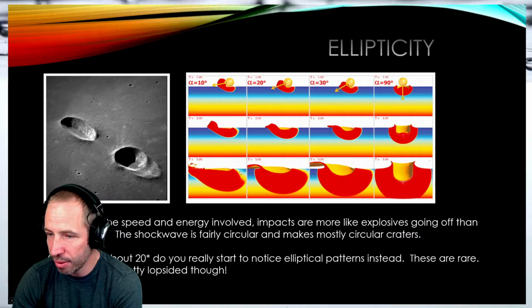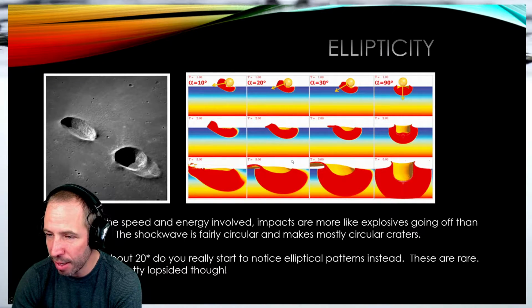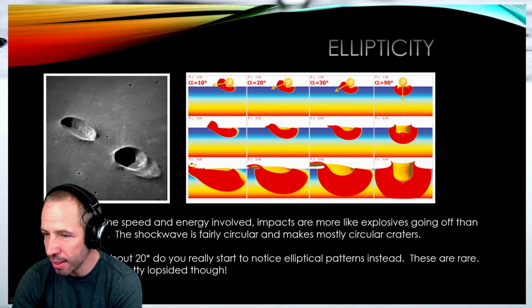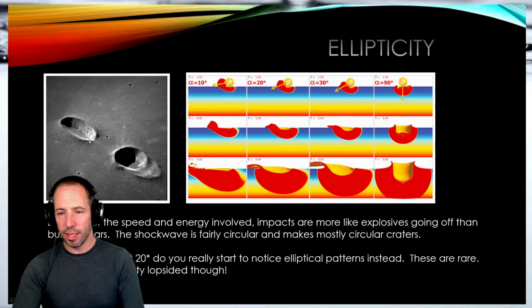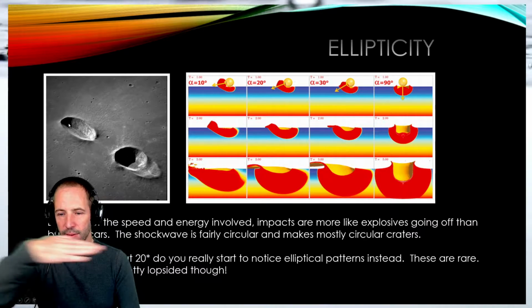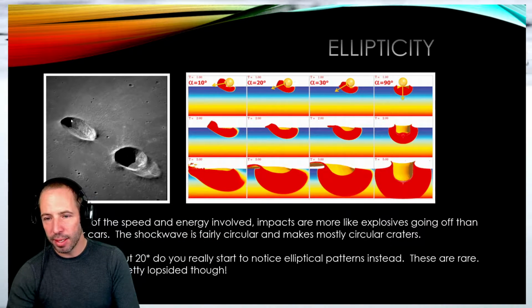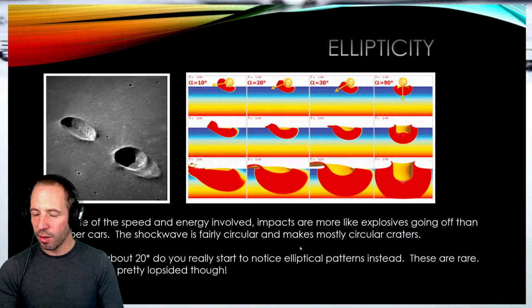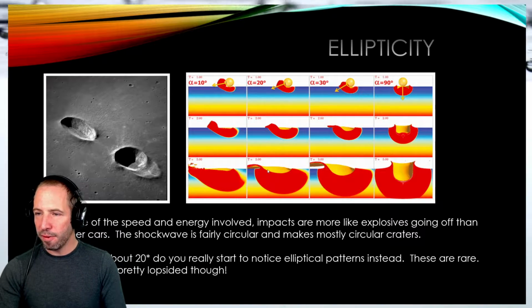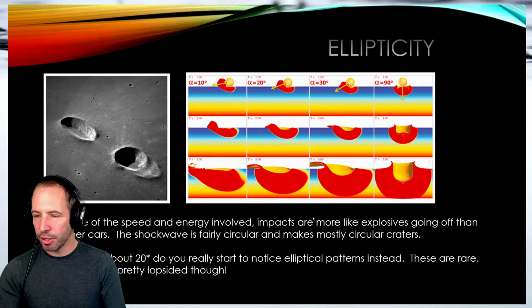It's going to bounce right out the side. What's weird though is just the way the shockwave forms and the way things rebound and bounce out and eject. The craters tend to stay pretty circular. So it takes a really, really glancing strike, almost parallel to the surface, to be able to get these oblong craters like this. So it's pretty rare to get a weird shaped crater. Even at fairly steep angles, it still looks pretty circular. The only difference is which direction the dust gets kicked.